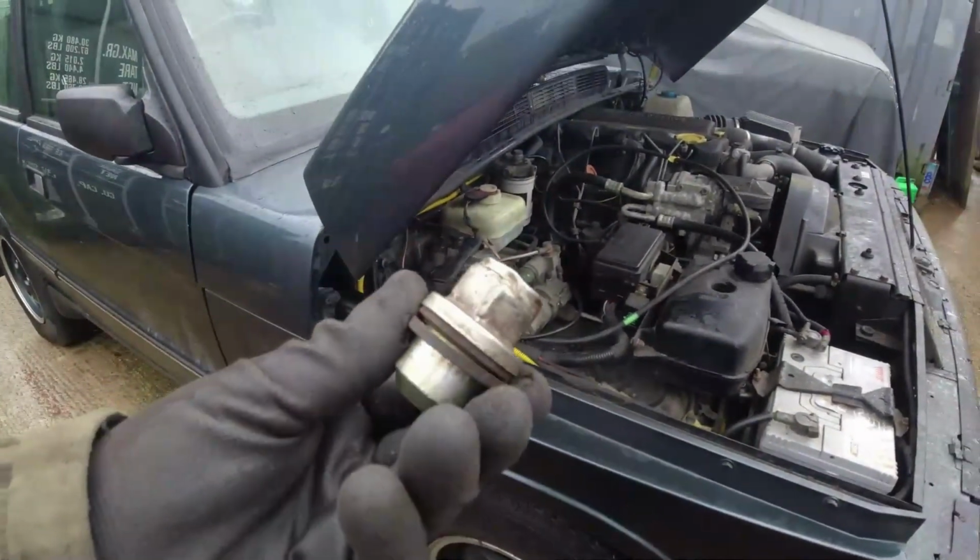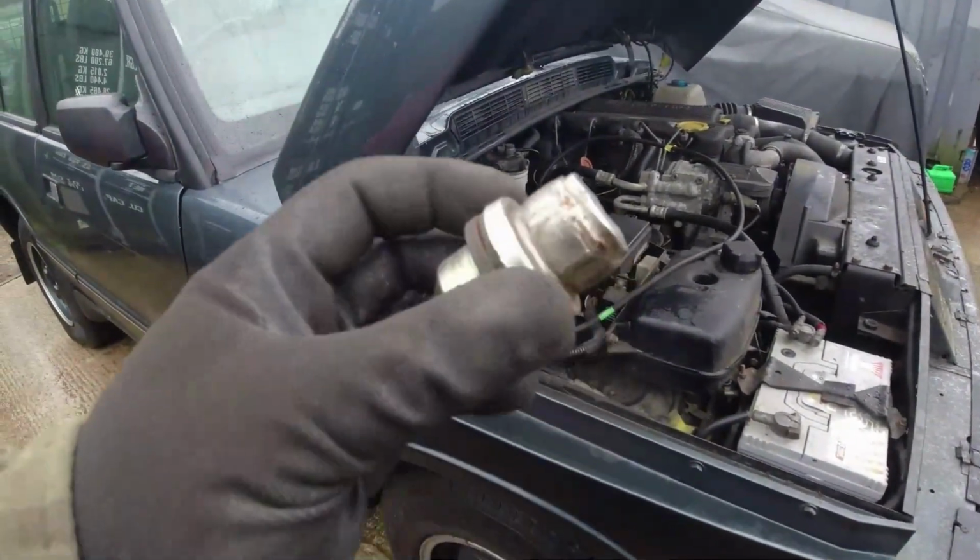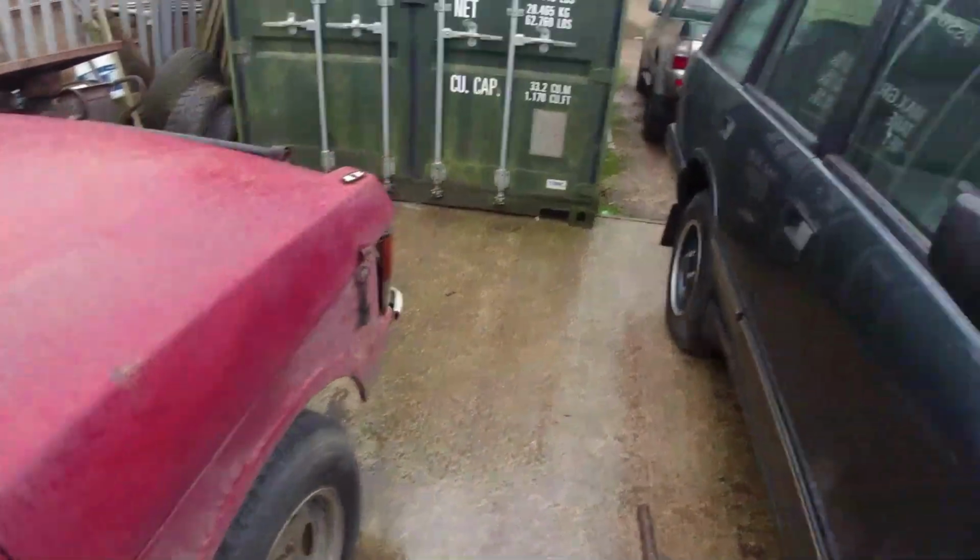Now every single one of these wheel nuts is like that. There should be 27mm. I'm struggling to get 30 onto these. These last three I think are going to be okay, but there's no way I can get a 27 onto them.